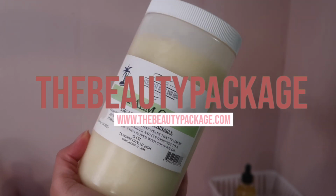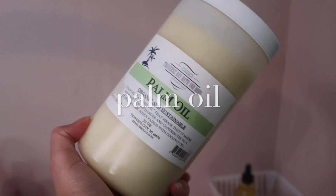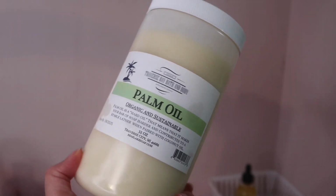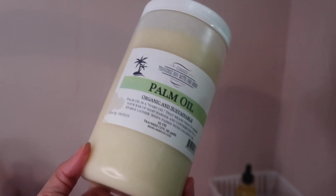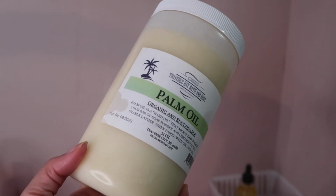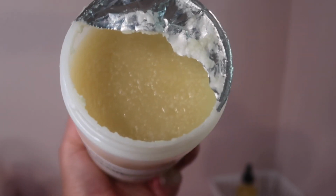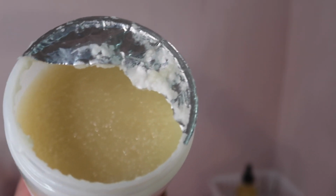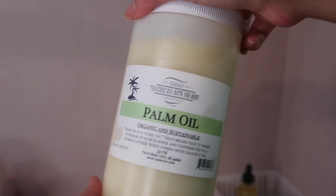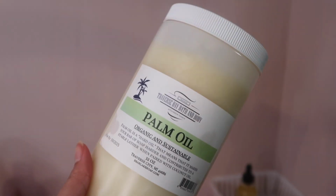Number one is palm oil. This oil is amazing because it has anti-aging properties and will leave your skin extremely moisturized, softer, and will give your skin a supple look, so it will just look very plump. I really like this one specifically in body butters because it is a solid oil, which makes it really ideal for body butters and for solid body oils. But yes, this is definitely one of my top oils to use when it comes to making body butters, and you can get this anywhere. I got this one on Etsy.